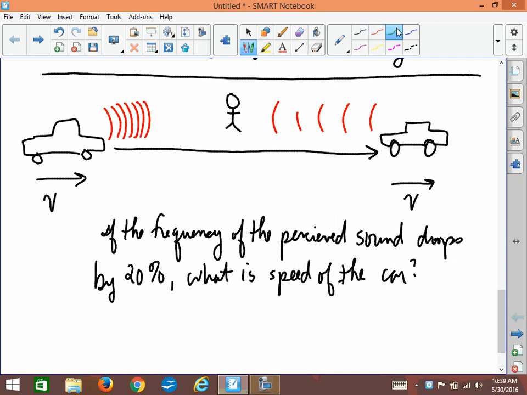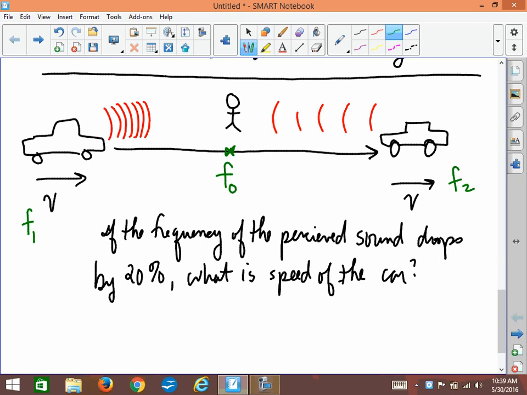When the car is right here in this position, it's not moving away or towards us at that moment. We're right beside it. It would have the normal, ordinary frequency that it usually has. So I'm going to put some frequencies on here. This would be the sound of the original frequency, unshifted, because the car is not moving towards me or away from me, remember? And so over here, I'm going to call this the F1 frequency. And over here, I'm going to call this the F2. F2 should be quite a bit lower than F1.